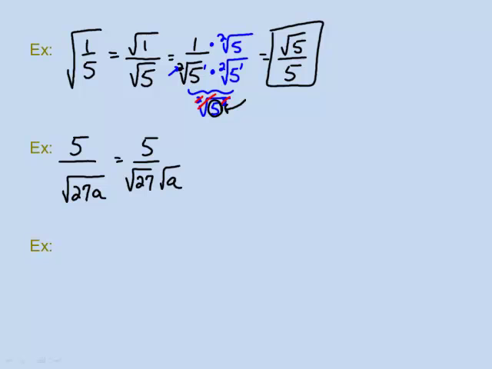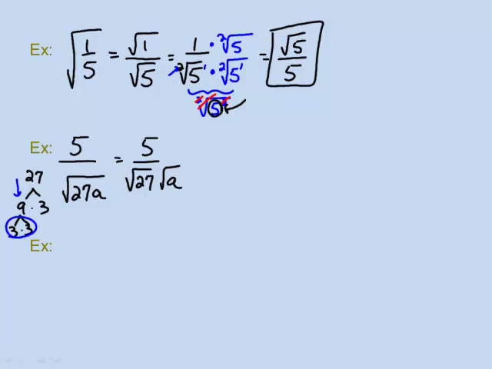Now at that point, let's see if there's anything we can do to simplify either of those. 27, if you break 27 down, 27 is not a perfect square, but notice that there is a perfect square in it. Right here, we have a factor that appears twice. 3 times 3 is 3 squared, or of course you might just recognize that 9 is a perfect square. So we can simplify the square root of 27, so let's do so.